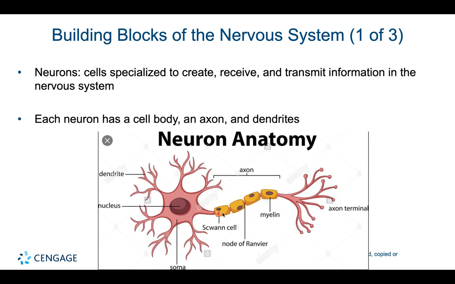Then the neuron has this axon, this sort of tail that pulls away from the cell body. And this axon ends in what we call axon terminals. And then connected to the cell body are what we call dendrites. And these dendrites are where the neuron receives information. I like to think of dendrites as a game of hungry, hungry hippos. So each of these dendrites is a hippo, and what it's doing is reaching out into the space in your nervous system, and it's gobbling up information. That information comes in the form of neurotransmitters. You've heard of these things before, like serotonin or dopamine. So these dendrites are gobbling up neurotransmitters.